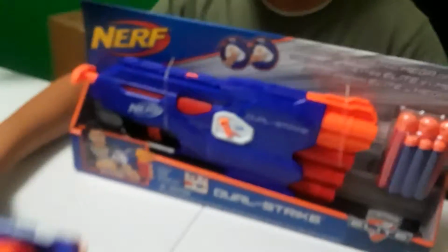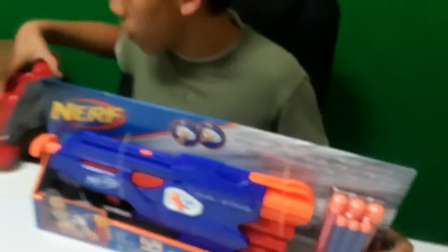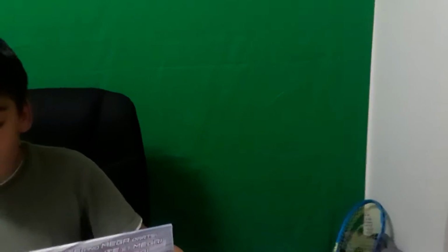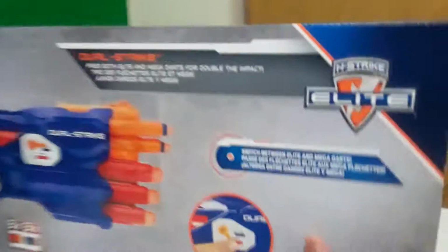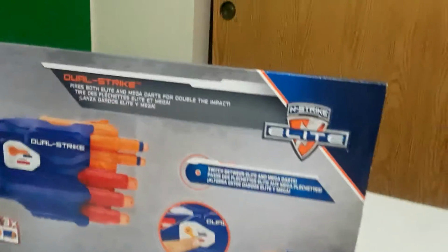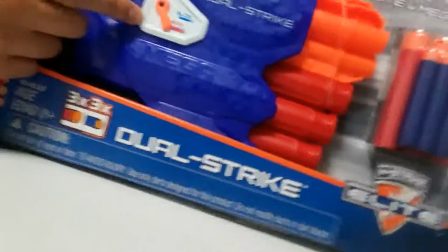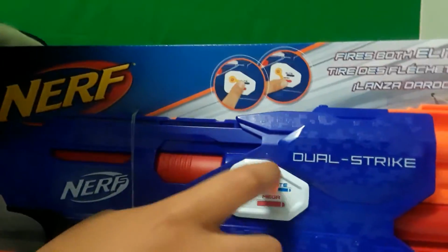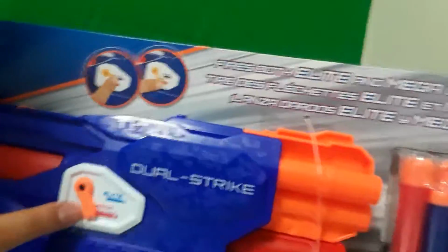So let me actually move this. Yeah, let's move. It says, if I move it up, let's leave it like that. Okay, so it says fires both Elite and Mega darts for double the impact. Makes sense. And actually, I don't understand this. Elite was the first line to have the switch up technology, and then came the modulus regulator, which has 3 modes and another one. So it's Mega or Elite.